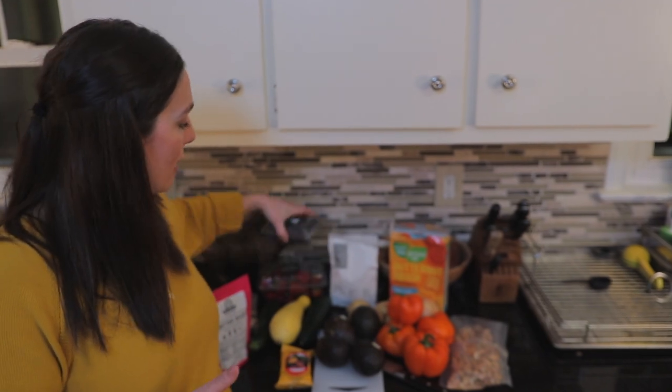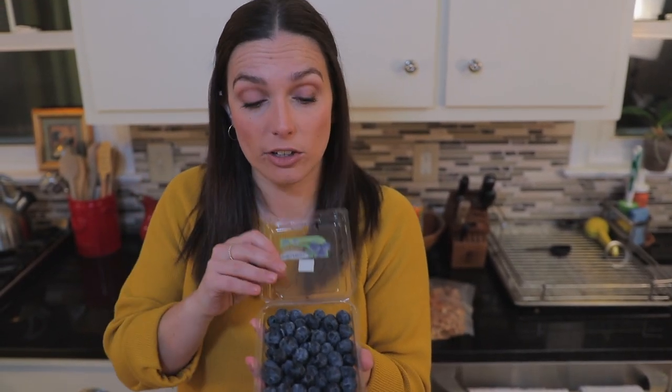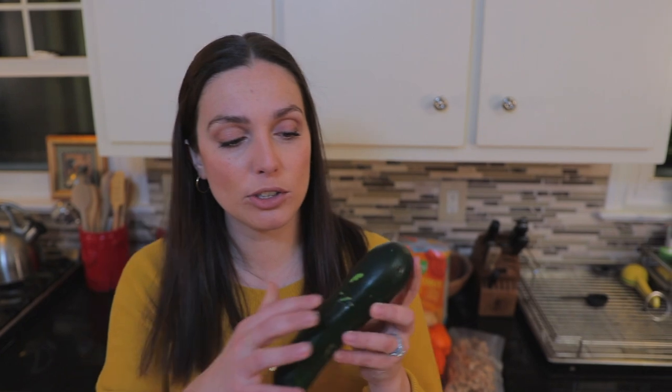You might be thinking, it's more affordable, but what does that mean about the produce? We said it was more ugly or misfit produce, but that doesn't mean it's going to be bad — it's just a little bit different. Take these blueberries: opening this up, they're not moldy, not old, not mushy — they're nice and firm, and they taste perfect. Other things to note — this avocado has a little bit of a scar on it, it's a little bit red, it might not be the first one you grab in the store, but at the end of the day it's still a perfect avocado. Because they're shipping produce and being conscious about packaging, you might get some things that come through a little bit dinged — our zucchini has a couple of scratches, probably from transit — but they do a good job making sure everything's nice and safe. The strawberries and blueberries were wrapped in a little cardboard to keep them more secure.